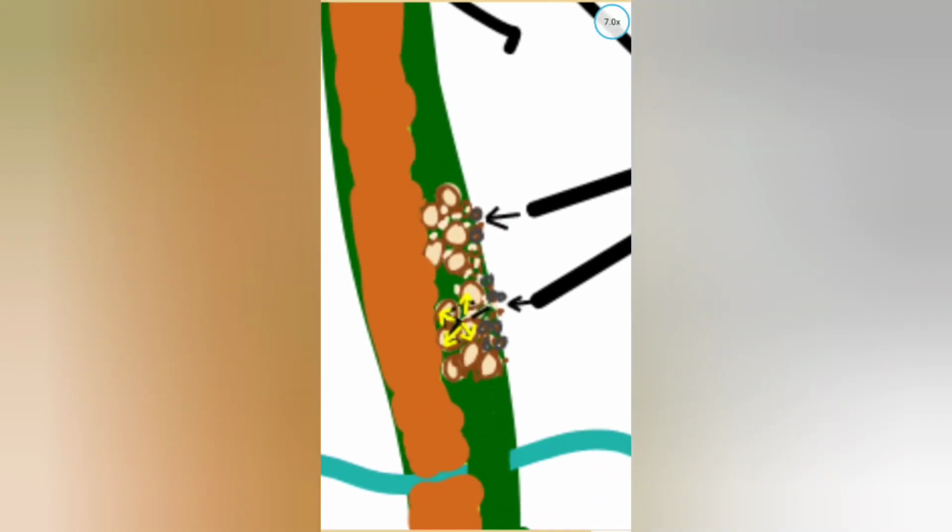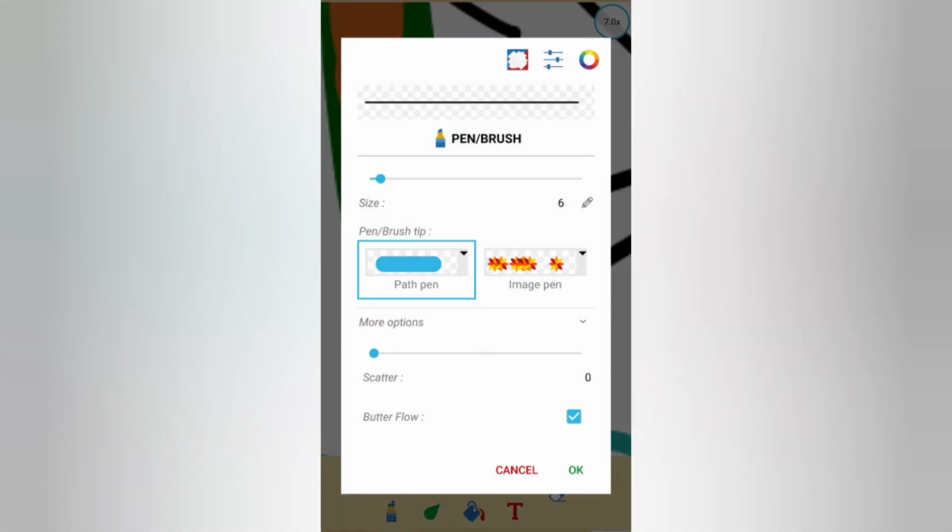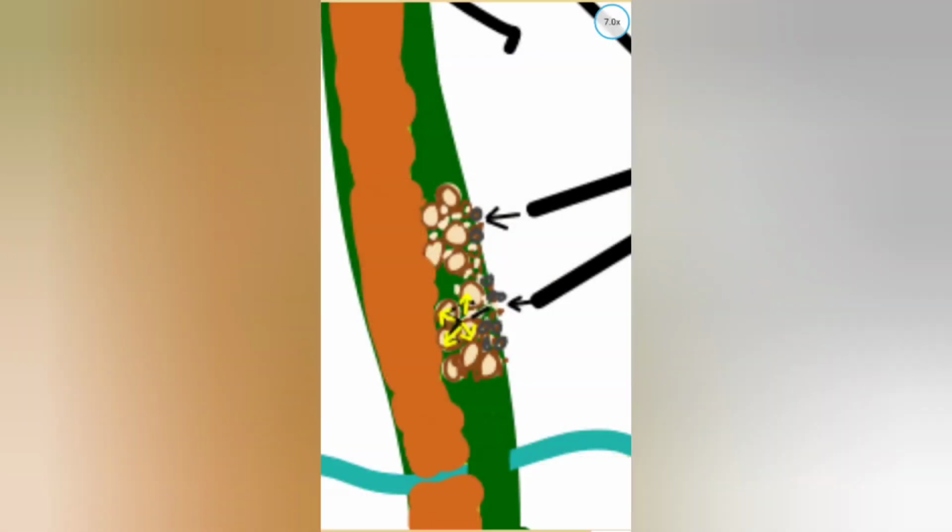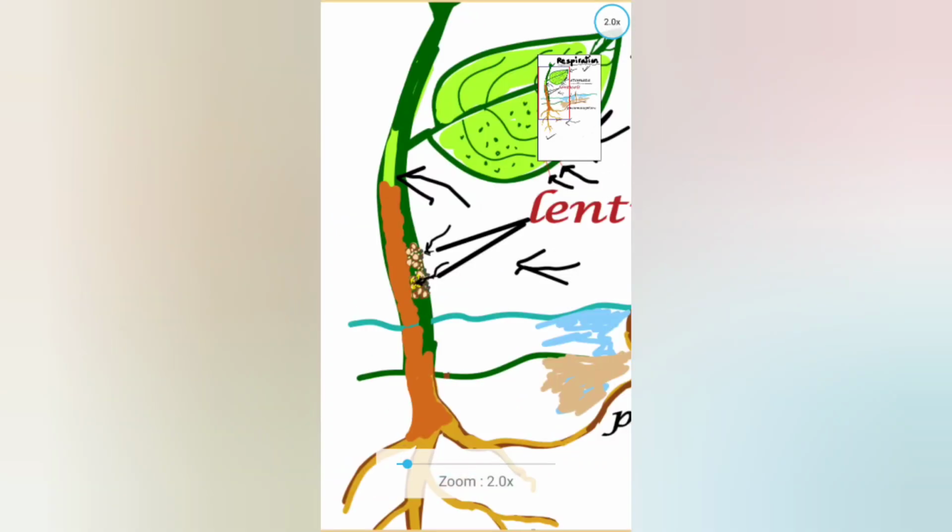Look here, there is an opening. These are called lenticels, just cracks on the stems, and you find that the oxygen can go in, and there are many cells which are loosely arranged here. From there, it can diffuse into the surrounding cells. So these cracks or openings on the matured part of the stems are called lenticels. Let me reduce the picture again.